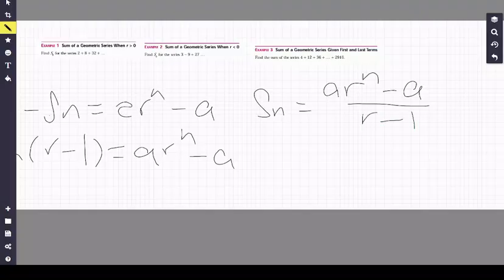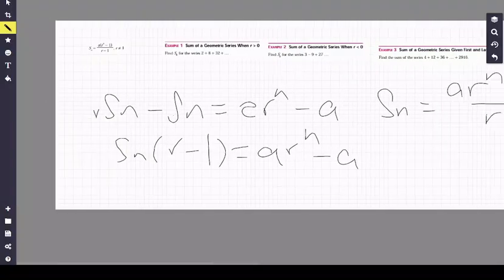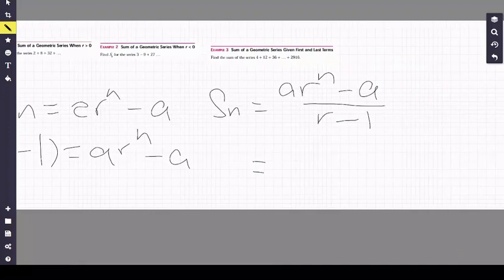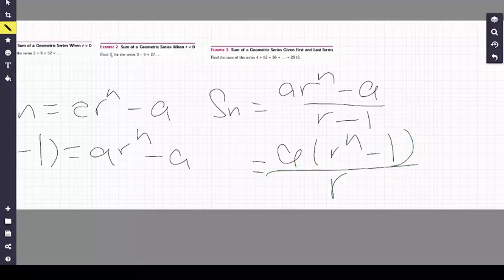And that's it. That was our formula. We could also take out the a at the top, and if you have a little bit of factoring background, you should be able to see this. So we have a times (r^n minus 1) over (r minus 1). And there we go. That's our big man for the day, and that's all we have to derive.